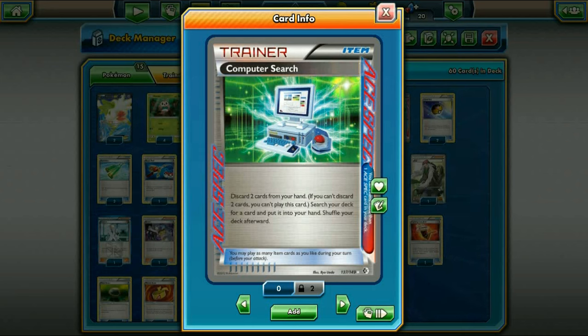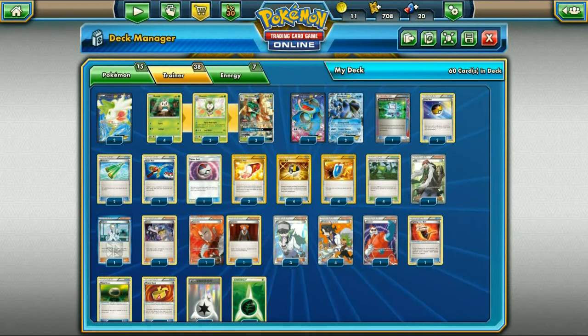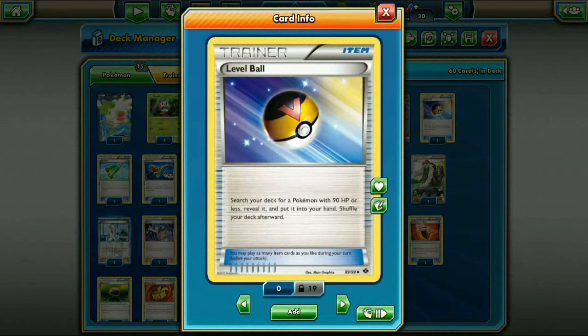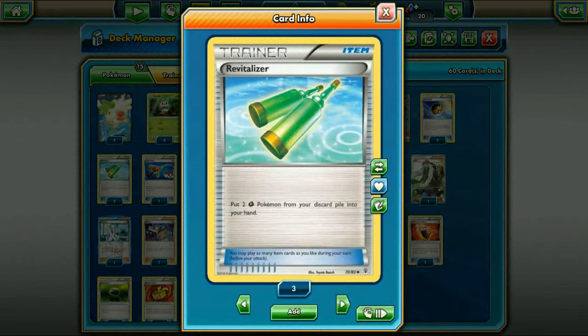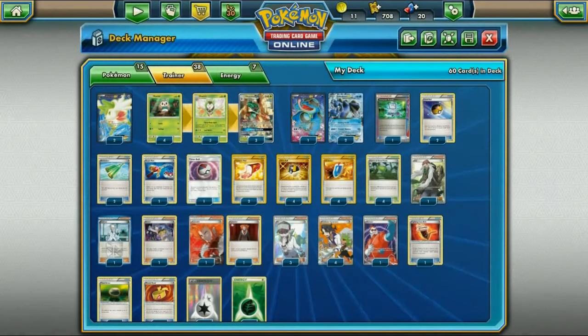If you don't have Computer Search, or maybe you don't want to run it, you can throw in Scoop Up Cyclone. That is always another great ACE SPEC to have in the deck. So you got Scoop Up Cyclone, 2 Level Balls, grabbing you your Rowlets and Dartrix is super important. 2 Revitalizer, this is really good just to get your Decidueyes and stuff like that back. 1 Super Rod gets you back some energy and your Toads and Decidueyes. It's another really good card.